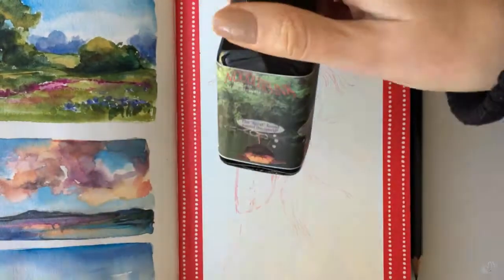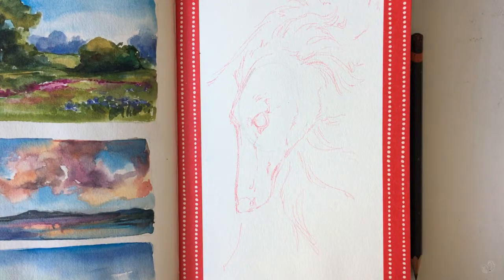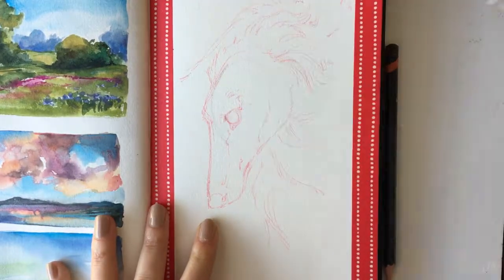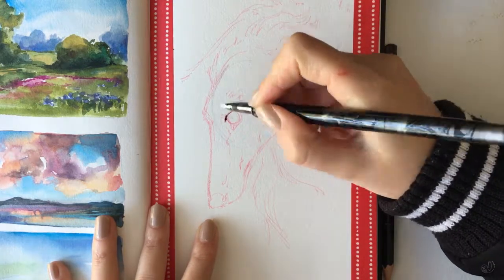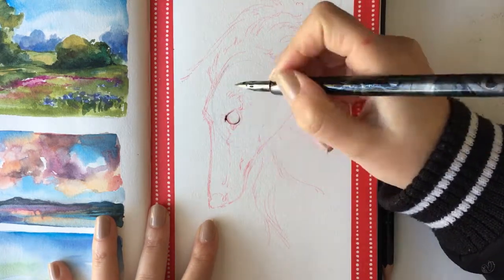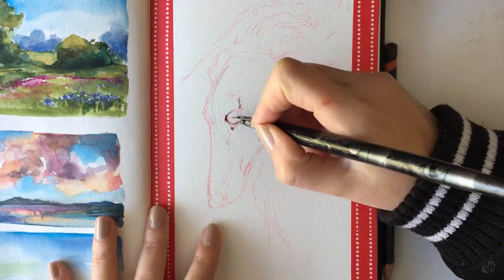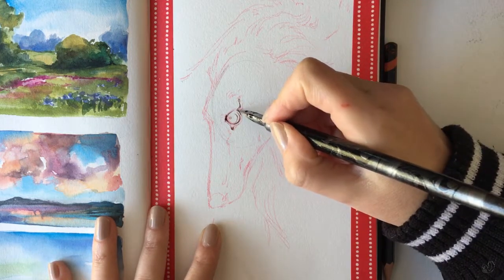So I tend to start my pieces with that red lead, which is quite easy to rub off, and it just doesn't show through the way graphite would, and it doesn't muddy up the colors the way graphite would. So if you don't have red lead in a mechanical pencil, just get yourself a color pencil, and it would probably achieve the same purpose.